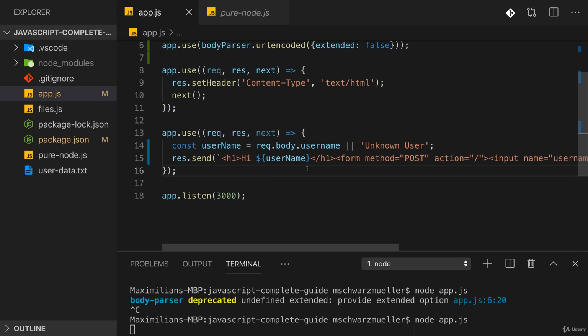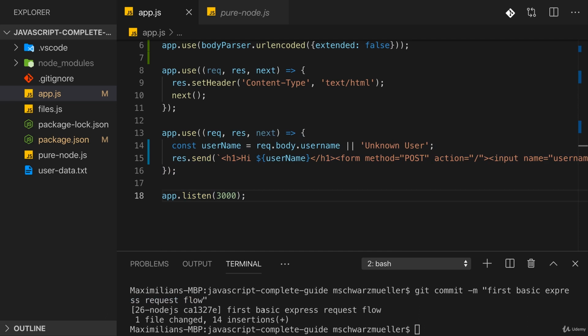We want to prepare some content on the server and then create a HTML file which has some static elements that always are the same and some dynamic parts which depend on the data we generated on the server. And that's what we'll do next.